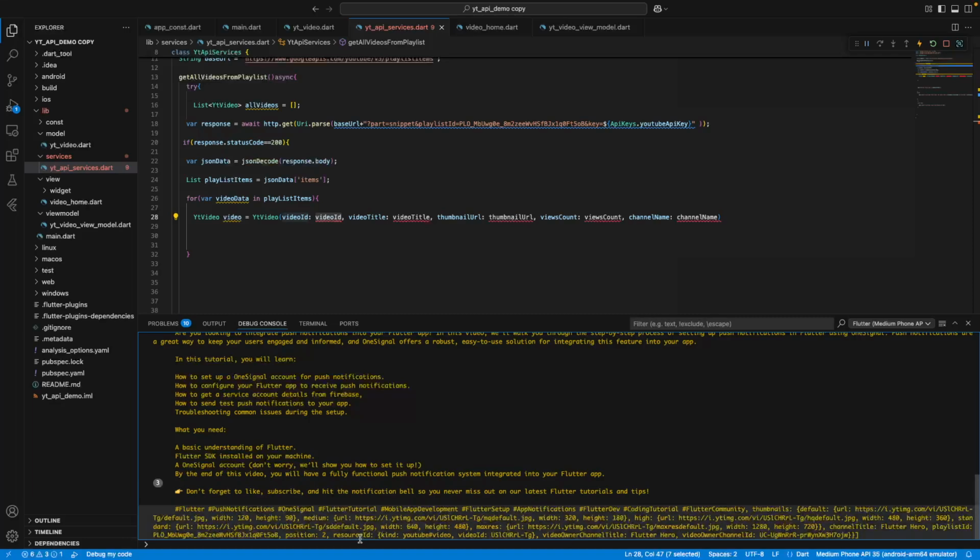So here we have the video ID inside this resource ID section. This is our video ID. So we have all the details visible, like here we have thumbnail URL, video ID, and channel name, like I just showed you guys. So let's start implementing it.